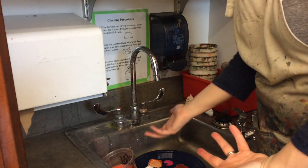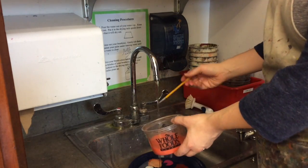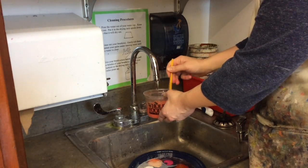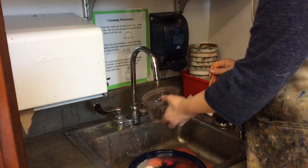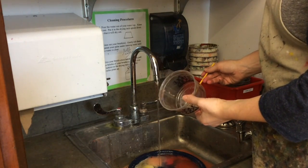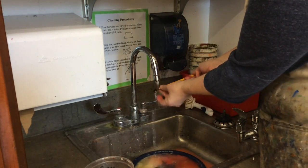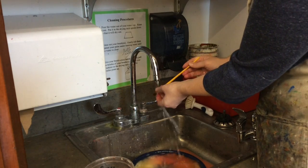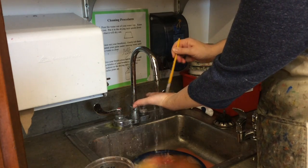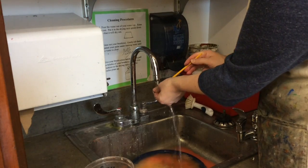To clean out my water cup, and I like to do that first, I need just a little bit of running water. I can clean my brush at the same time that I clean out that cup. It really takes once and a quick rinse, and then this is good enough. It doesn't need to be clean enough to eat out of. So I'm going to put that in the drying rack in a moment. I'm going to make sure that my bristles are nice and clean by using my fingers and my hands to kind of paint my palm and make sure that no more color is coming out in the water.